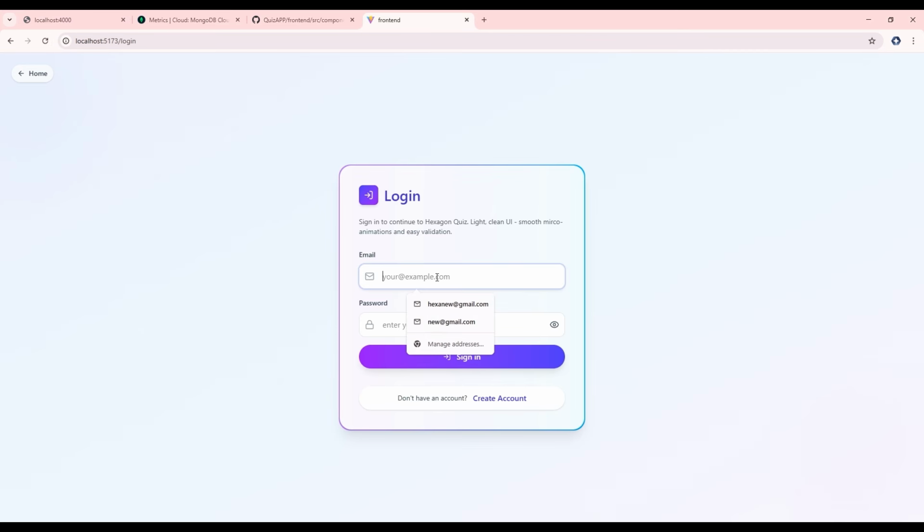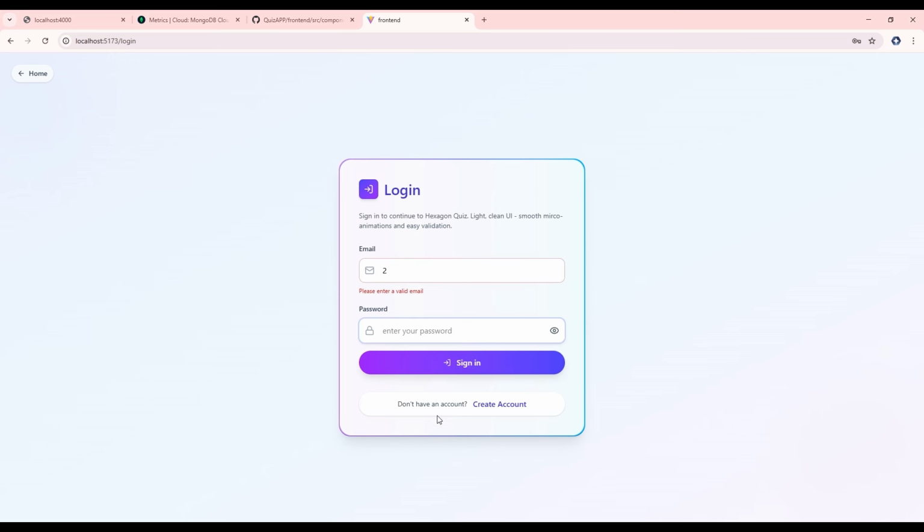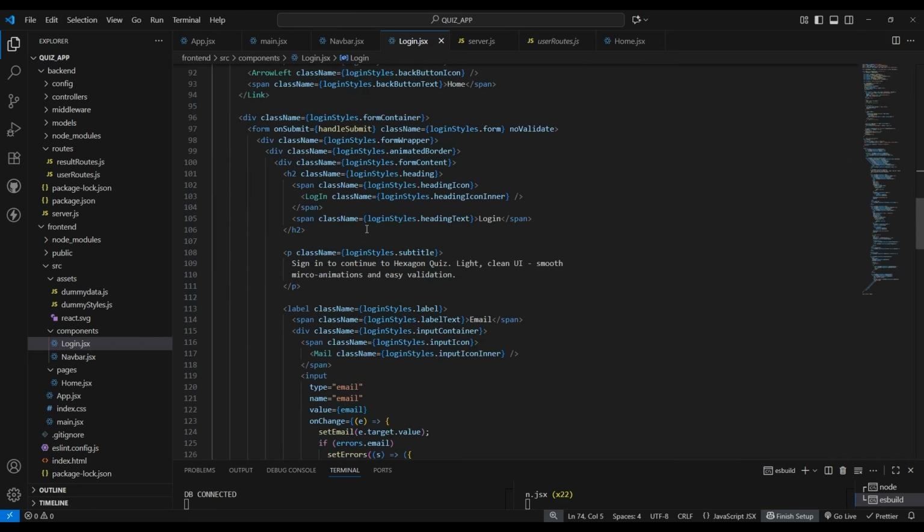So let me log in using the previous ID we have logged in, hexa@gmail.com, and okay, I'm writing it here, but it is not getting right on the password, so there must be an issue. Let me check it again. Yeah, okay, so there is an issue, so let me fix it here.